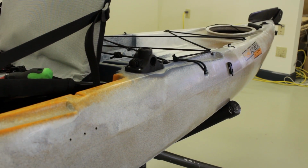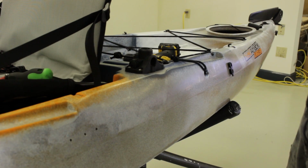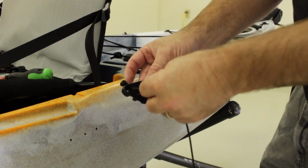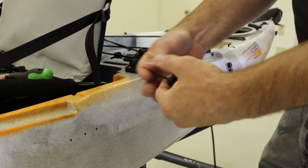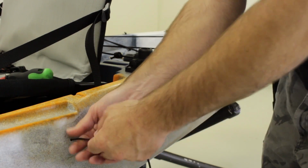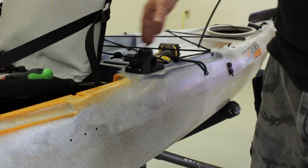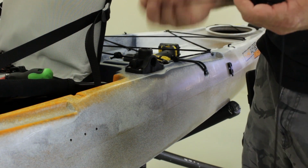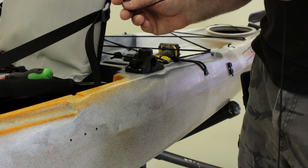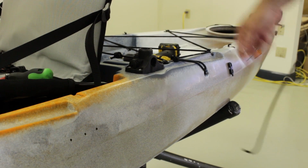So now we've got all 3 holes. Now we can put in our bungee. Here's the clamp base. The bungee is going to go first into the hole all the way on this side. Now, another important thing to remember is that we do have scuppers in this boat. We don't want one of these to end up on one side of the scupper and the other one to end up on the other side of the scupper. So I've got one scupper here. It's pretty clear from there to the back of the boat.